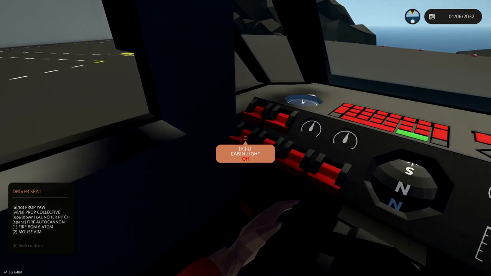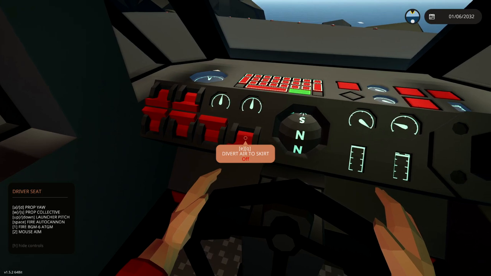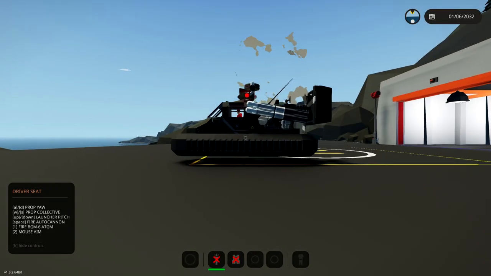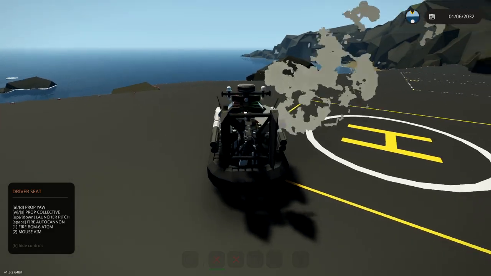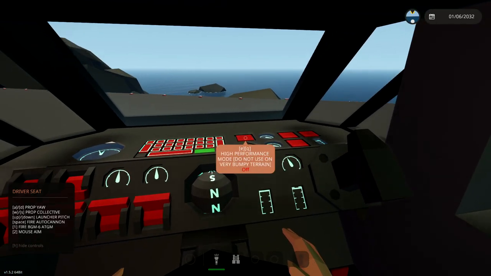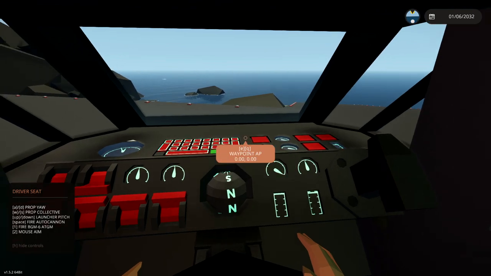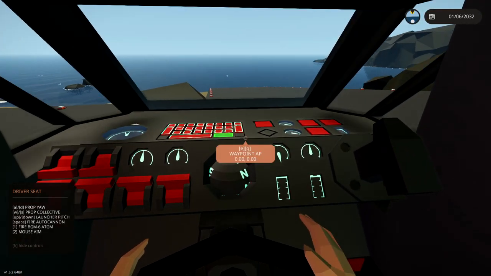Right, so if we have a little look at this, we've obviously got the cabin lights, we have navigation lights, we have an engine switch, divert air to skirt, so we can actually lift this thing off the... It hovers. Nice. It actually hovers. That's really cool. What else do we actually have? We have autopilot, we have master arm, we have throttle lock, and we have high performance mode. Do not use on very bumpy terrain. Fair enough. Okay, let's go forwards, if we can.